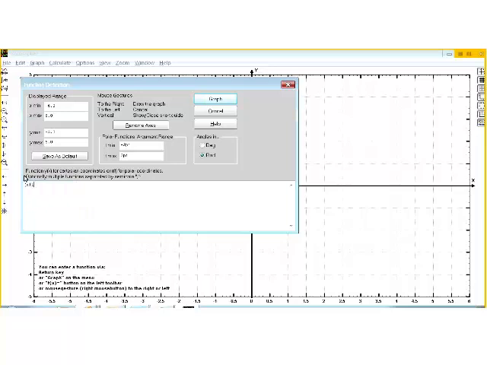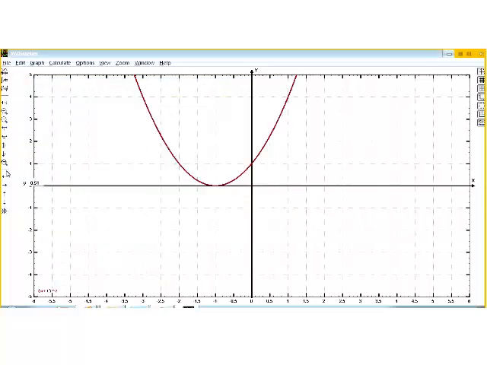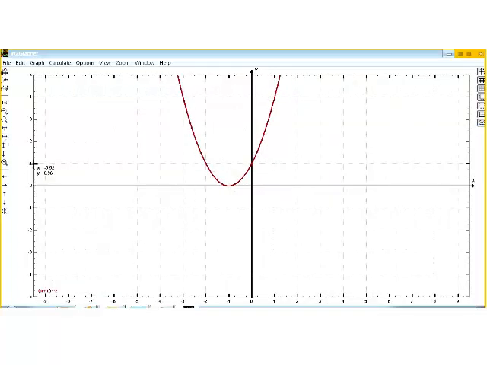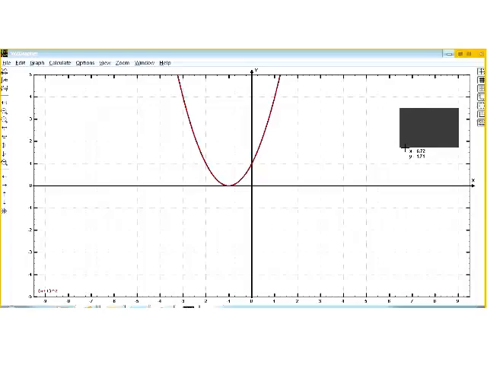So the function was x plus 1 squared. And let's graph it. And I'm going to change this so we get squares. So I forget which way we go here. Yeah, there we go. So you can see these are squares, so that makes it easier to do this. And we'll go back and get the camera and copy that. And I just switch back.